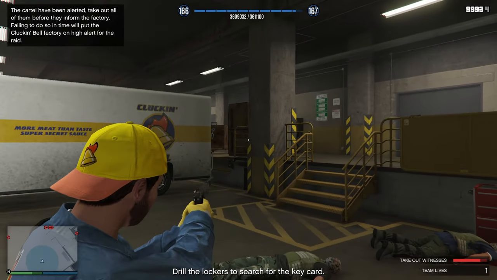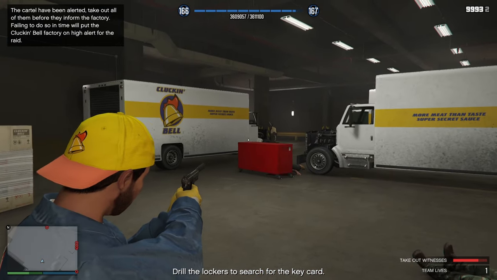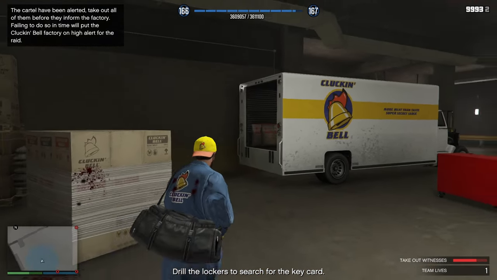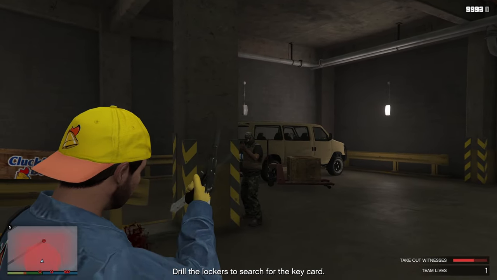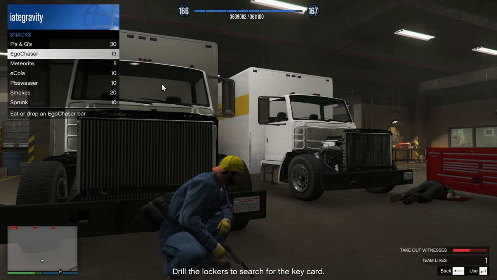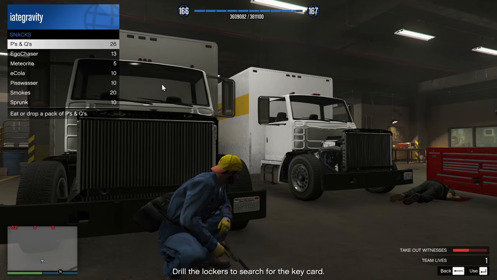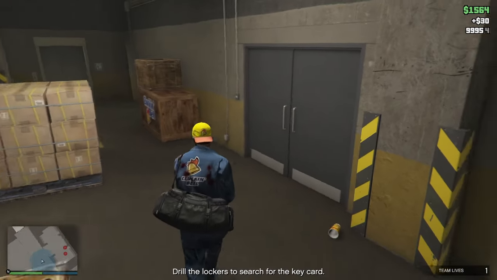I have to take out everybody. Otherwise my cover would be blown. I think it's already blown. Who else? Who else saw me? This mini-map needs to be larger. Oh no, don't load the gun in the middle, man. Come on. This is why we stock the snacks. I think we have one more room where we have some witnesses.